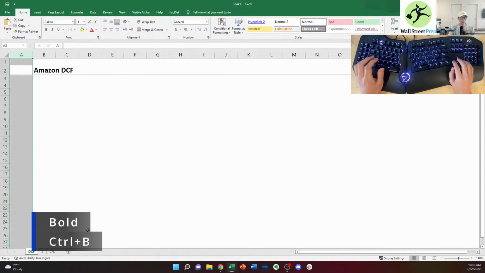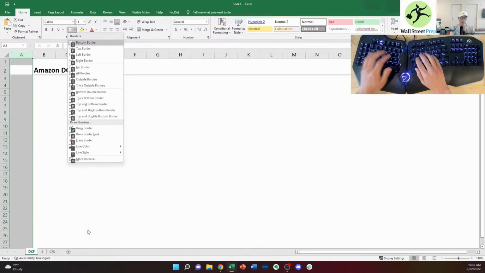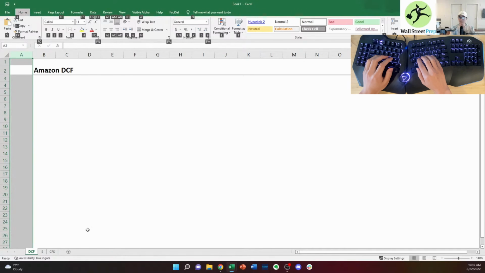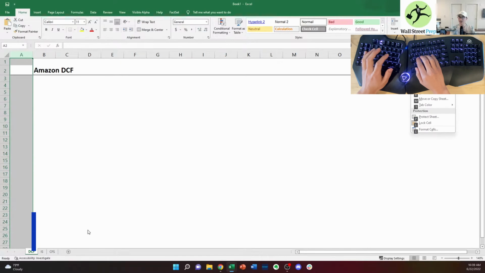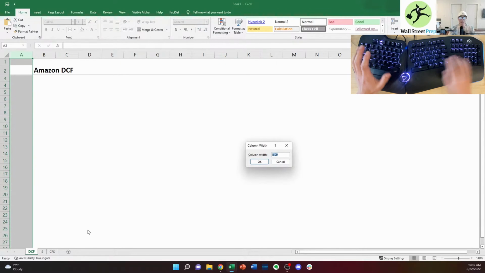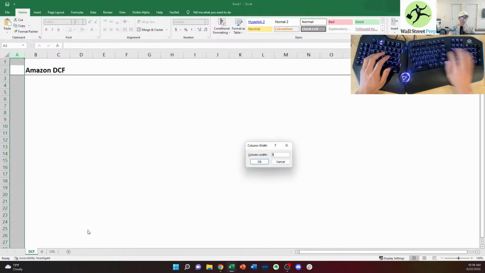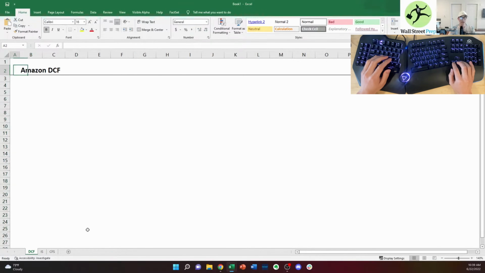And then I want to make this row or column smaller, right? So that's Alt-H-B, oops, Alt-H-O-W. A lot of times I do this, it's kind of like when you learn piano, you just do it without thinking. And so it's new for me to actually go through every single one. So bear with me if I say some things wrong, but I'm also going to be leaving the text down below as you watch this video for each one, the text of what the shortcuts are.